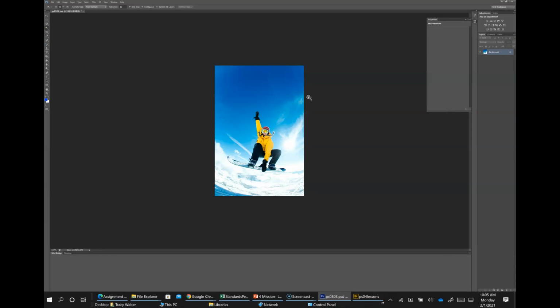You will now create a selection using the lasso tool. So click the lasso tool in the tools panel, which is the magnetic lasso. We're going to click that right here. Click slightly outside the snowboarder and drag the lasso tool around him. The lasso selection that you are making does not have to be perfect, as you will have an opportunity to edit it shortly. So I'm just going to click and drag like this.